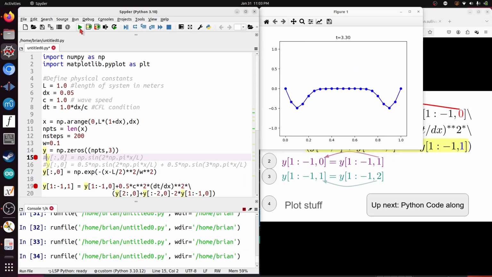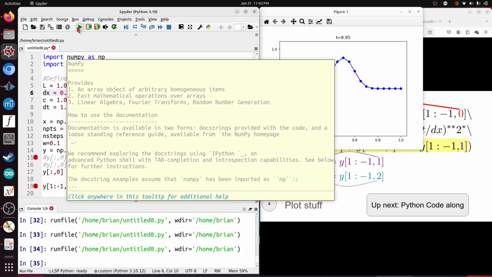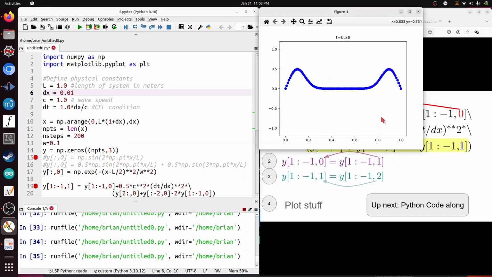We will take a look at what that looks like. So we have a pulse oscillating middle to edge and back. Looks pretty reasonable, but to make that a little bit more smooth, let's make the time step 0.01, more data points. We can see that that pulse splits, it hits the edges and flips as expected, comes back down, reflects, and comes back.